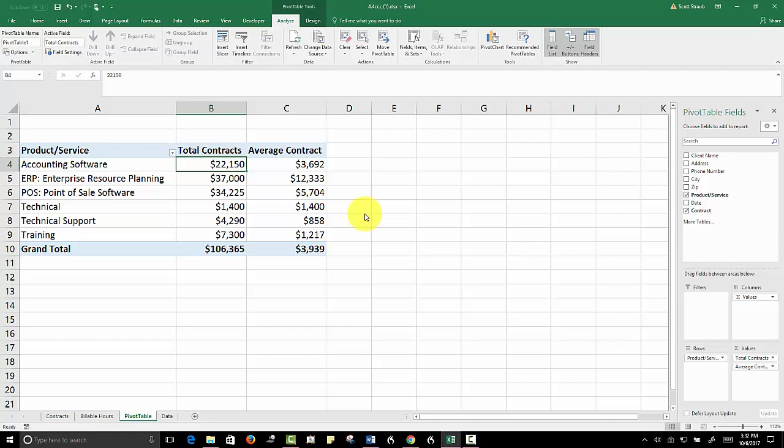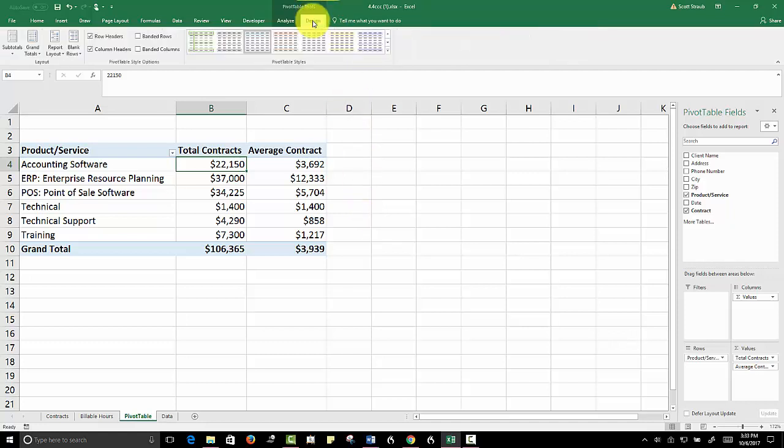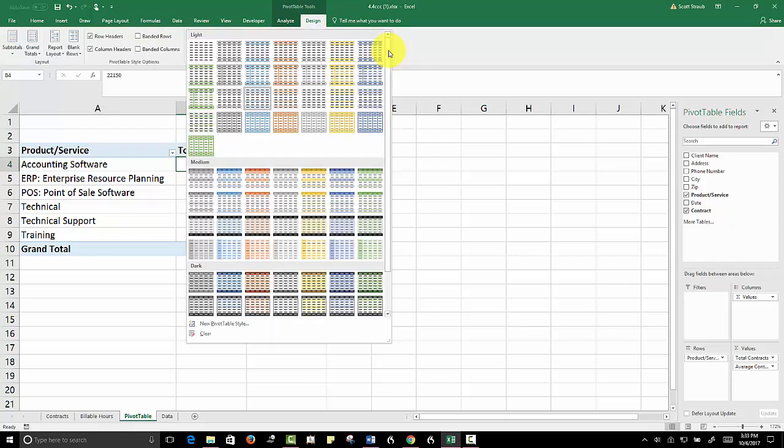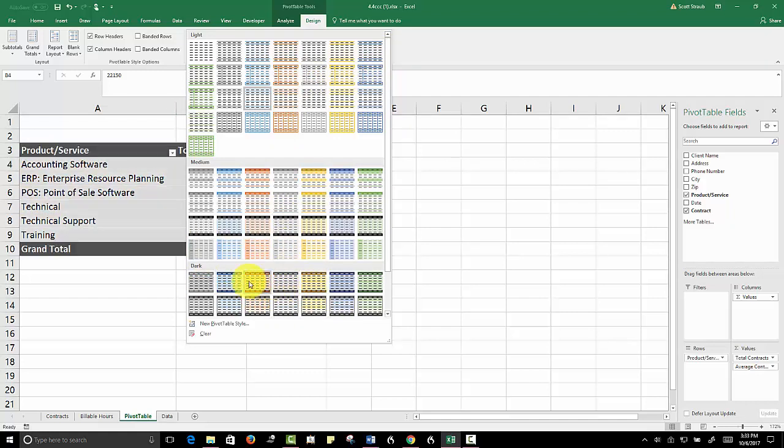Step 16, it says apply brown pivot style, pivot style dark 3. I need to head over to the design tab. You can see all the pivot table styles. And this is a dark option. So that's the light area up here, the medium, and then the dark. So it limits the choices, which is nice. I'm going to hover over these. I know which one it is because I've done this several times, but hover over till you see the exact thing that you need. Pivot style dark 3, brown, pivot table style dark 3.